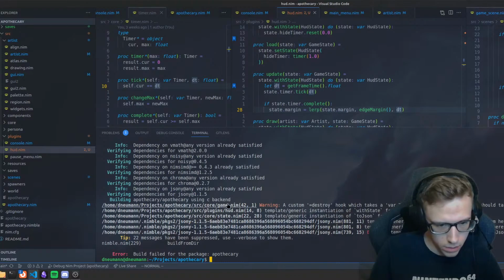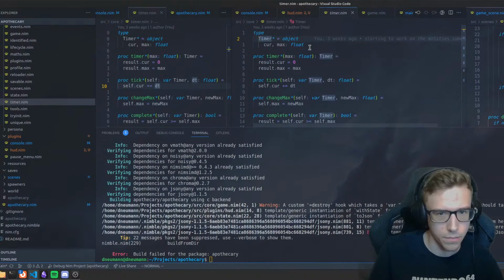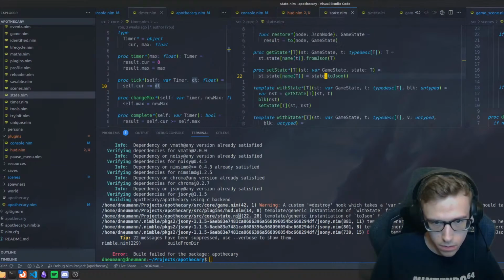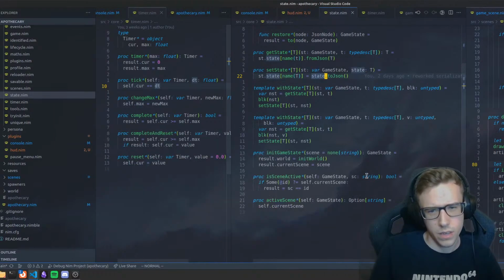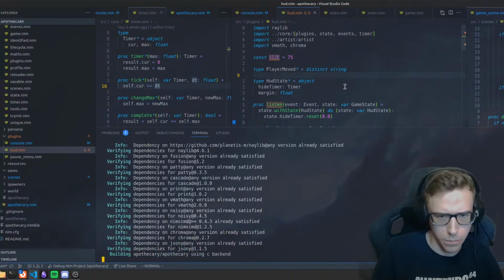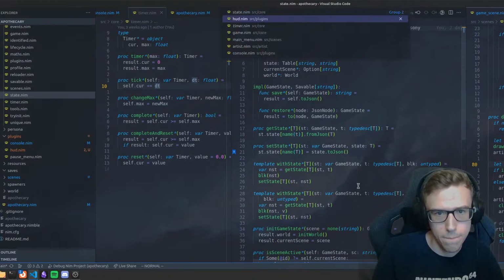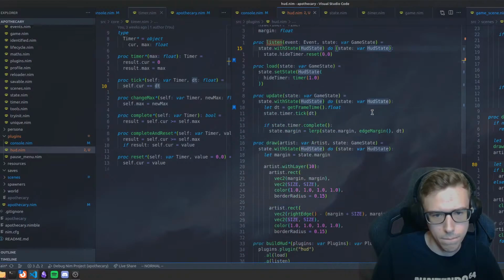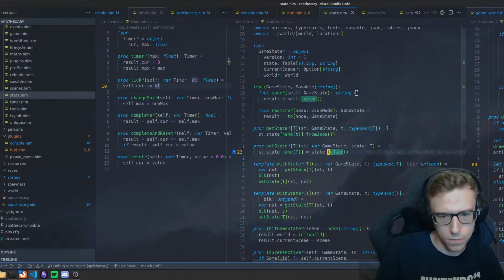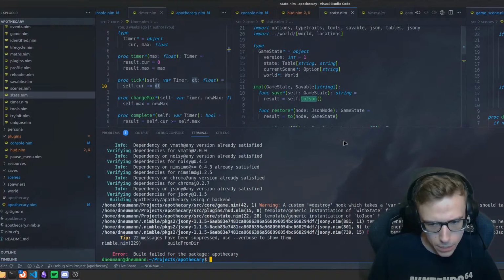With state from here. Is it because the timer? Is there anything on here that it doesn't like? Undeclared routine toJSON. So I guess I can't convert the state to JSON. Why would that be the case? Let's try that. If I make it public, maybe I'll have access to it. Oh, do I need to import the state? No. Which line was that? State 22. It's in the with state.